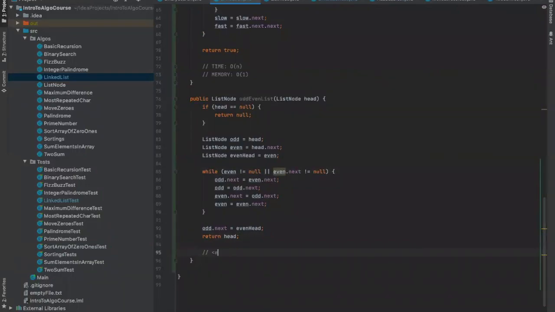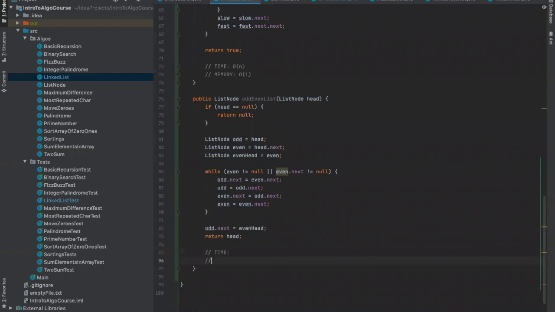What is the memory and time here? What are the time and memory for this problem?